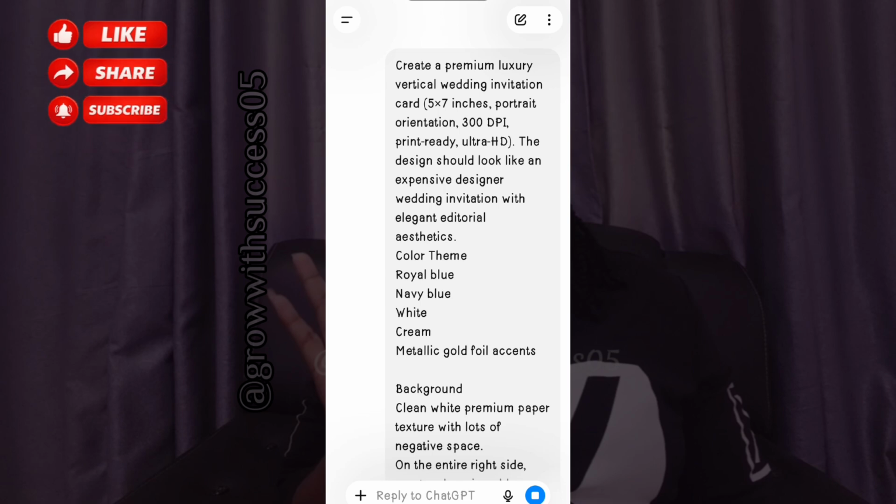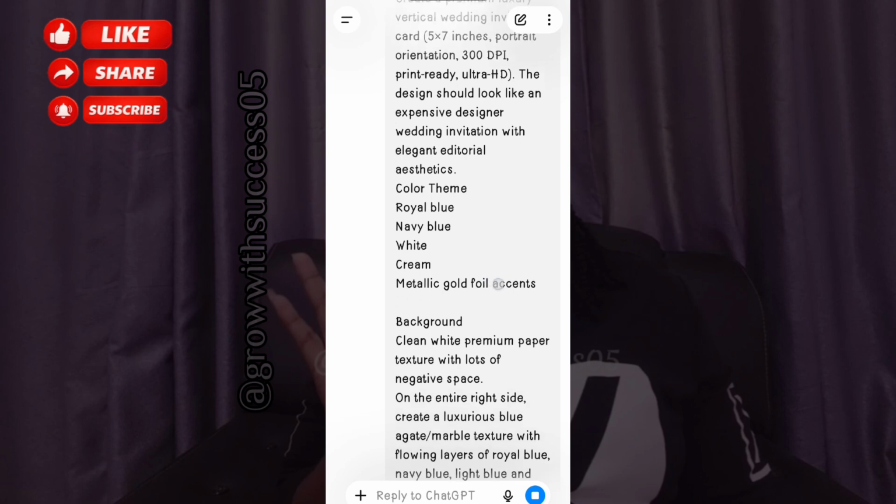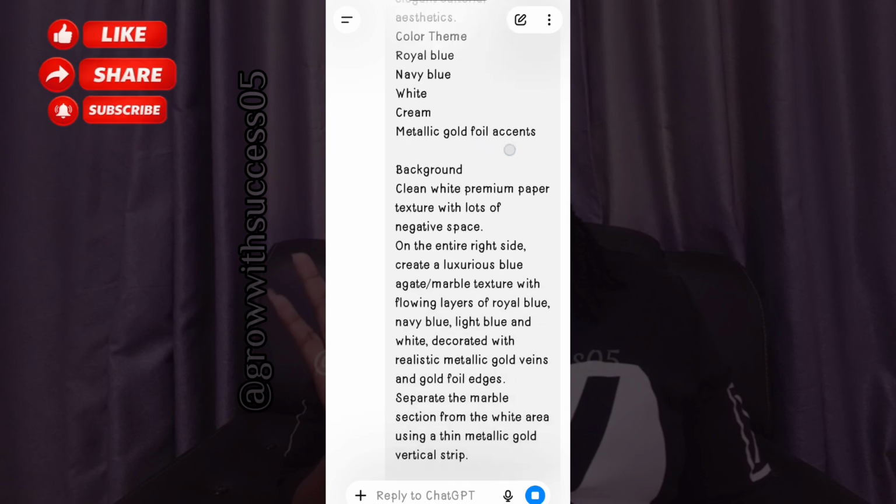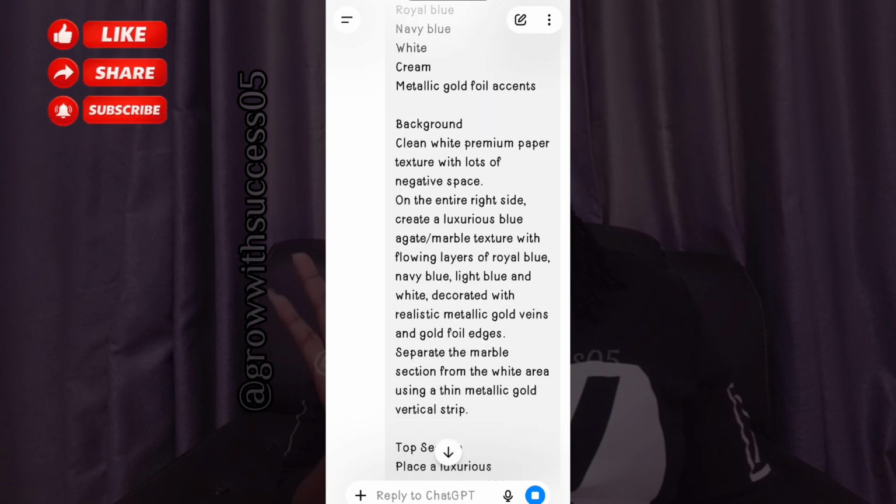The design should look like an expensive designer wedding invitation with elegant editorial aesthetics. Color theme: royal blue, navy blue, white cream, metallic gold foil accents. Then our background is going to be clean white premium paper texture with lots of negative space.